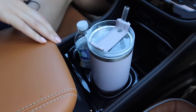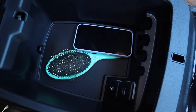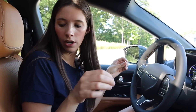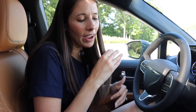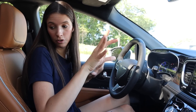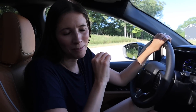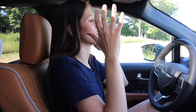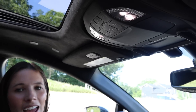We have a rotary dial gear selector, a wireless charger, and USB-C ports in the center bridge. Two nice-sized cup holders — they fit my giant stainless cup great. The center console is honestly a little small for a minivan. There's additional storage underneath the bridge — a little purse holder catch-all area — plus more storage behind. Overall the storage is good but not the best. For a minivan, I feel like there should be a few more places to put things. You can also open and close the sliding doors right from the driver's seat by hitting a button — perfect for grade school drop-off.